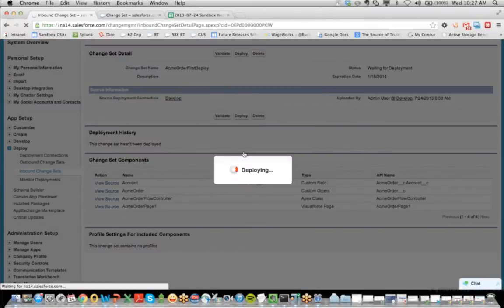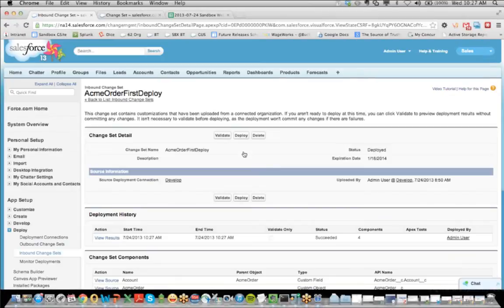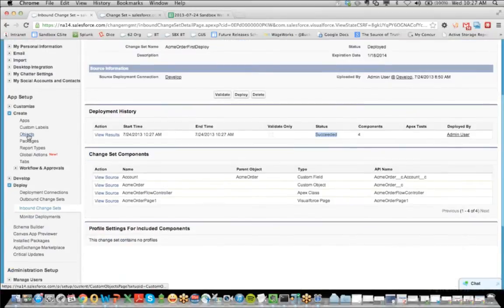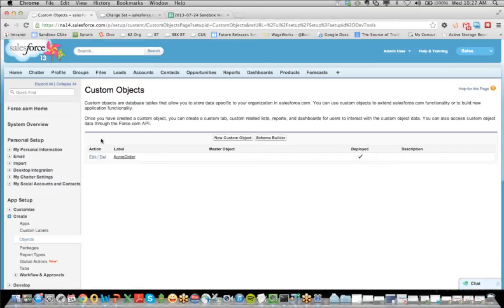And at this point, the custom objects, custom fields, the Apex class, and the Visualforce page are being added to my production org. Now you can see a status has been given that this change set has successfully deployed 4 components, and we can now go validate that these components were deployed correctly.